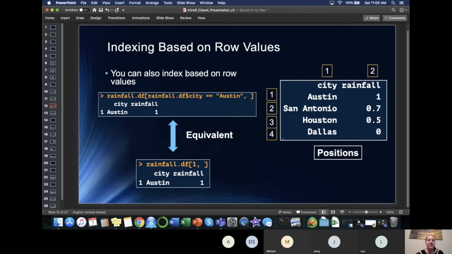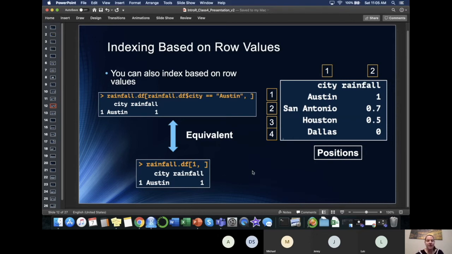You'll also see this is a little different here. You can think of it in this way. So this rainfall.df, we have to list it here, but we also have to say inside that we're talking about that rainfall data frame, and that we're referring to the city column. This is actually equivalent to this. So hopefully that gives you some information about indexing, and that it can be done in multiple ways.